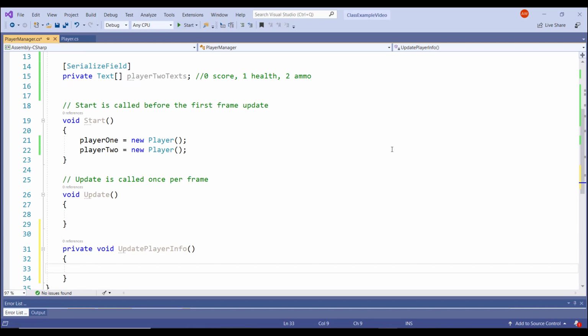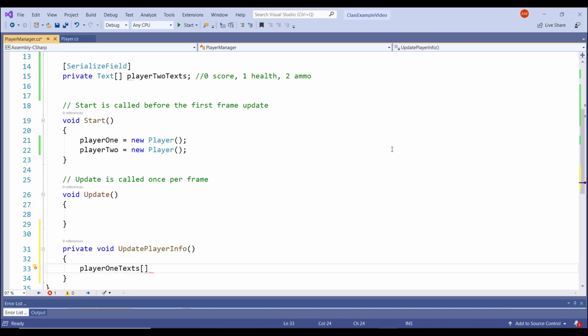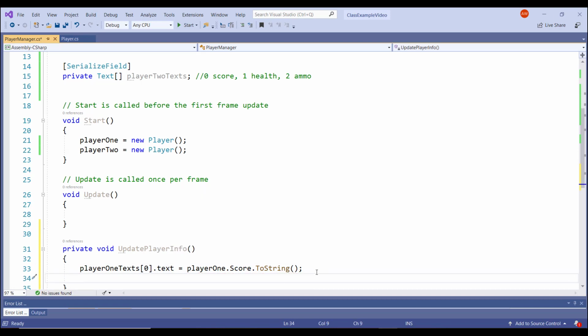And then basically I'm going to update. I'll start with player 1 texts. For 0, that will be the score. So that will be player 1 dot score. And then obviously I'm going to need ToString. Let's make sure that we add the dot text here, otherwise it won't work. Let's do the same with player 1 texts at position 1, which, if we remember, was for the health.